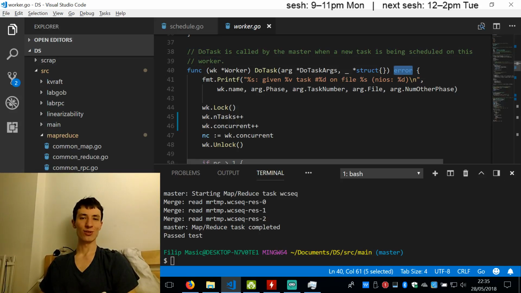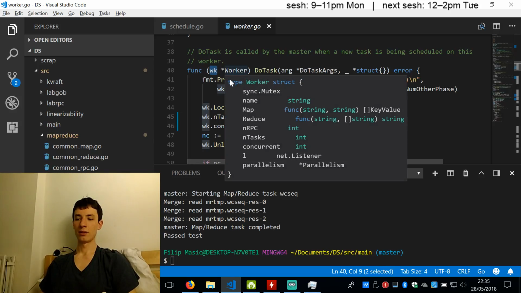Yeah, it's that convention I was talking about again. If something returns an error, in this sense what that means is it returns an error object, and if that is nil, it means there is no error. Fine, or whatever. And this line means that this is a method that workers exhibit. As in WK is the name of the worker.